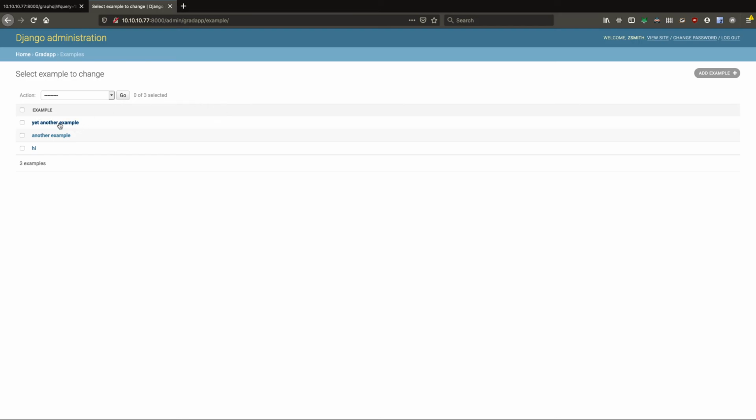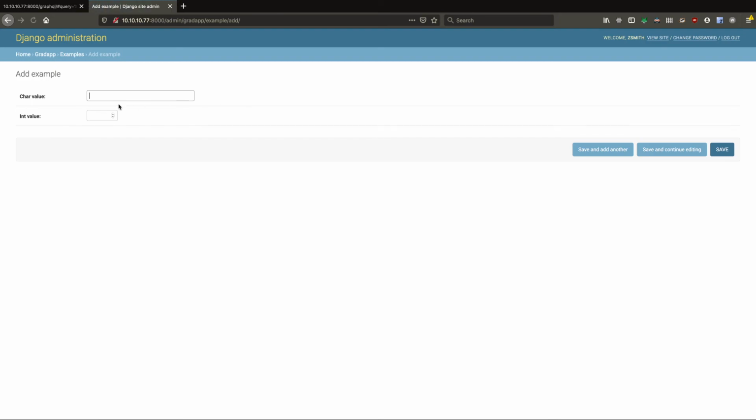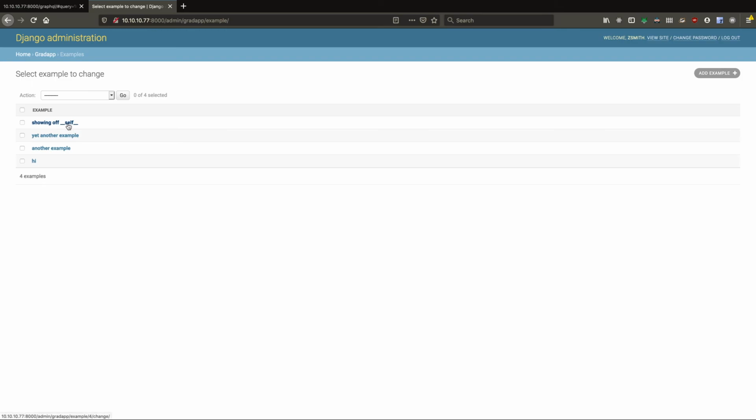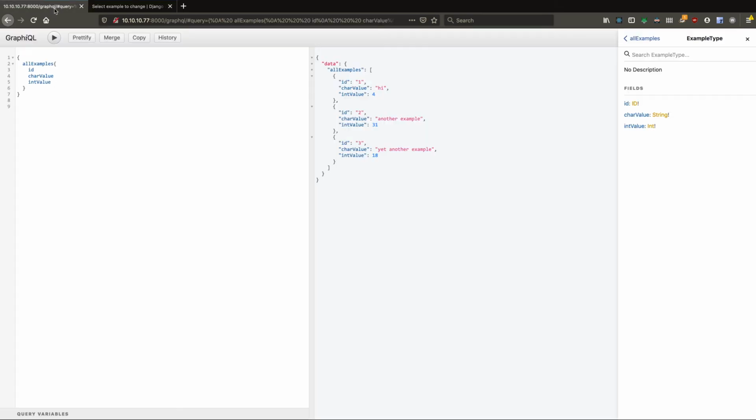And just to show you what I was talking about with that def self, it's this here. So if I add another example, showing off underscore self, let's make that int value, I don't know, 2020. And look back at all these examples. You can see that's what it displays as a result, or what it returns by default, showing you that it does in fact go through here. Bing.